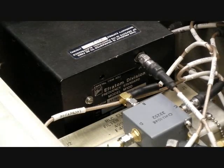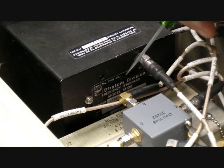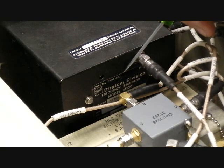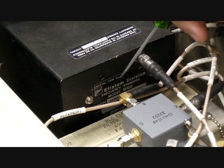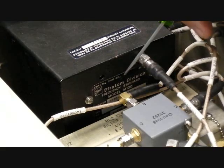Now that you've removed the access panel and located the Rubidium standard, locate the manufacturer placard on the side of the Rubidium standard. If the manufacturer is an EG&G unit or an FE&I unit, no adjustment to the Rubidium standard can be performed. You need to replace the A22 in its entirety. If your Rubidium standard is in fact made by Efratom, as ours is, you can perform a Rubidium standard adjustment.